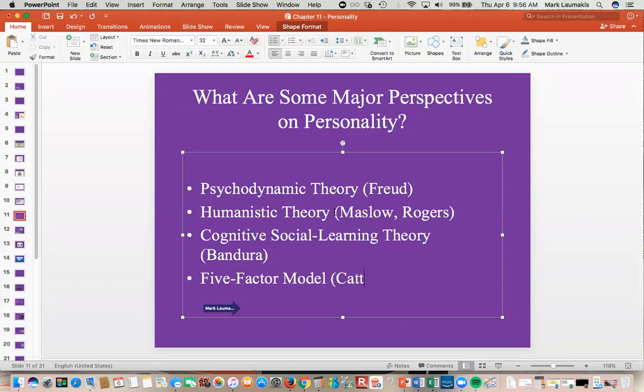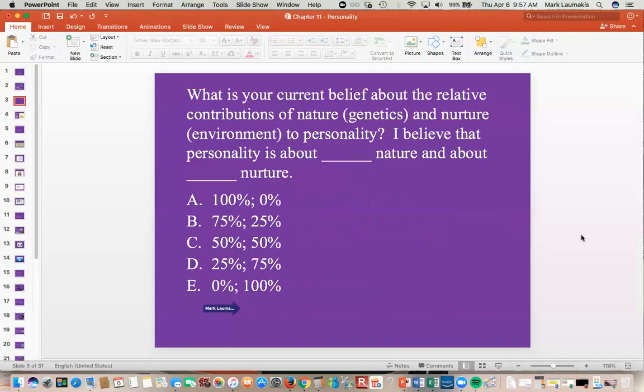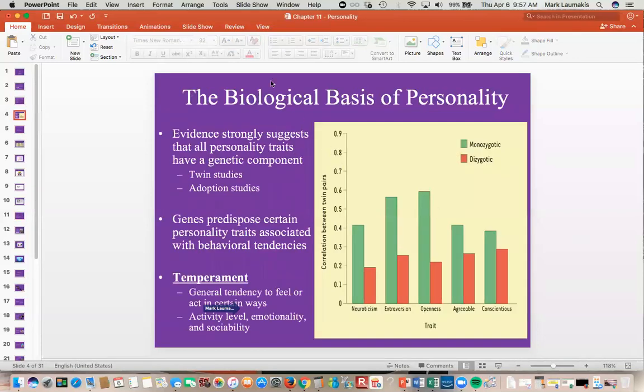The final model is Raymond Cattell. We've actually briefly alluded to his 5-factor model, because those were the 5 traits on that slide with the data about twin studies, right? The MZ twins versus the DZ twins. This slide back here. These were Cattell's 5 factors, and we'll look at them at the end of the get-together this morning.